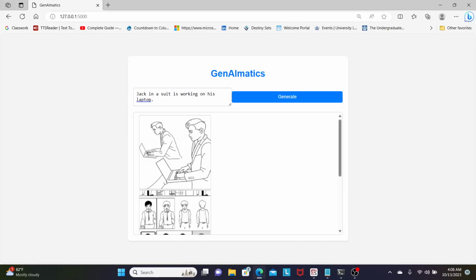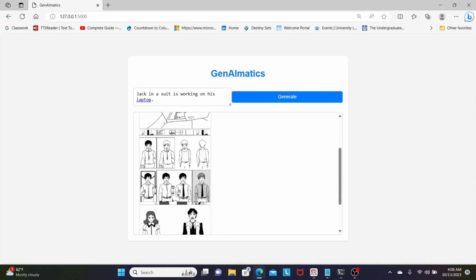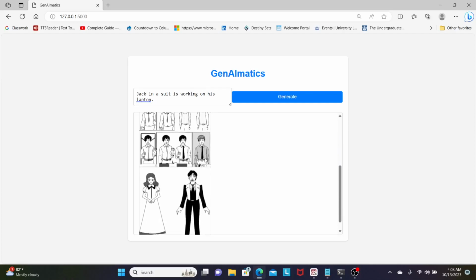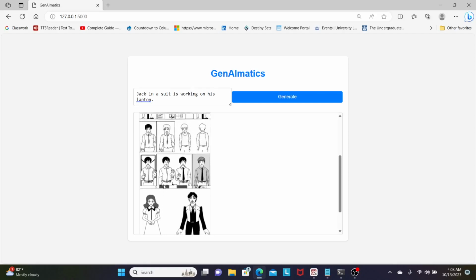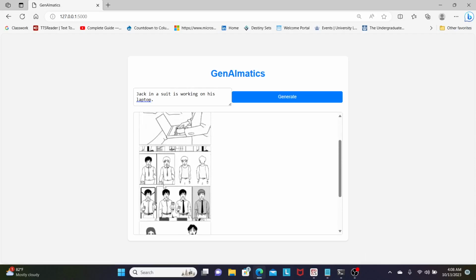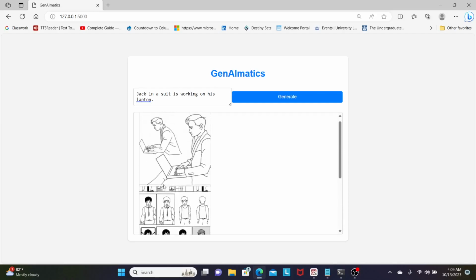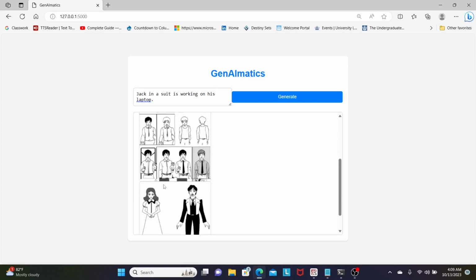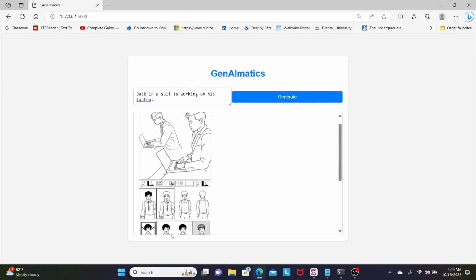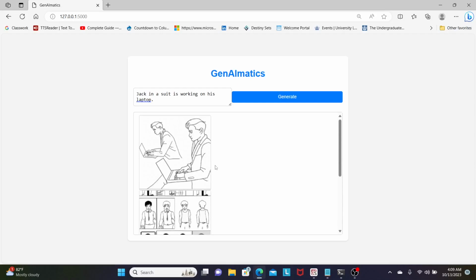So we get to see a character Jack. Seems to be some office environment, and then at the end we see these two people. So I've achieved somewhat of a consistent, at least color palette, and somewhat at times style. I've had better results before, so I'd say it's improved a lot since the last time I worked on it.